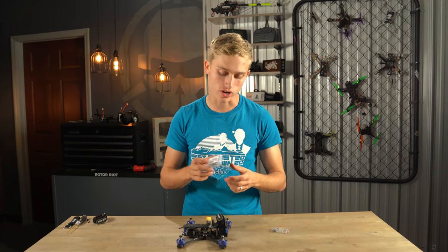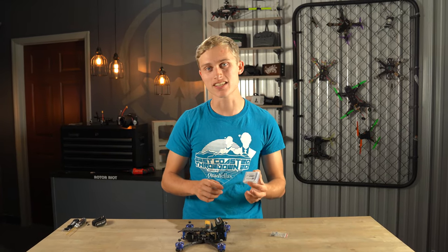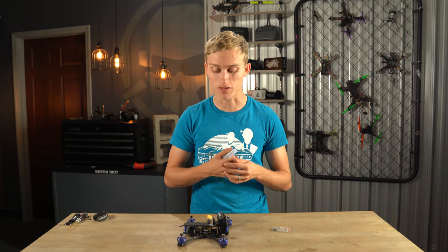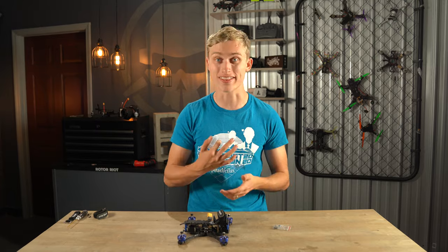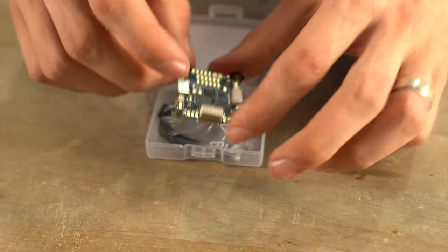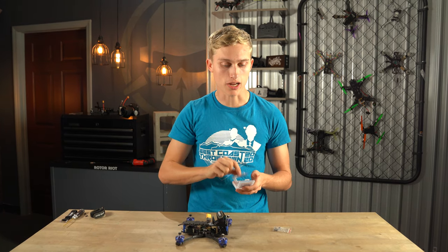Yep. All right, guys. So I'm gonna give you some tips and tricks for if you're gonna try and run the KISS FETtec flight controller in your own quads, because there's a few little things that I do that have given me great success over the course of the last year and a half running FETtec. This is the latest G4 flight controller, and it comes with a few sets of cables right here, which we'll talk about in a minute.